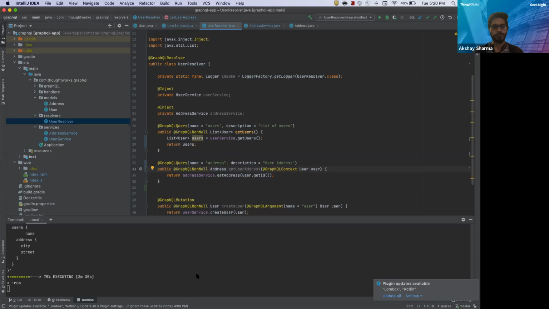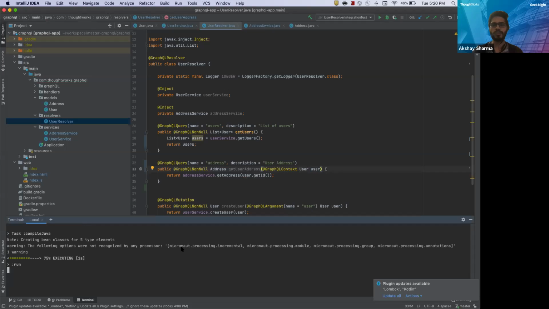So we'll run the server again and see what changes we can see. We'll look into what this GraphQL context is doing here, but before that, let's rerun the server and see whether it is working or not.